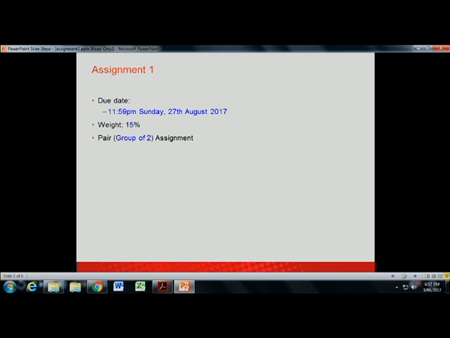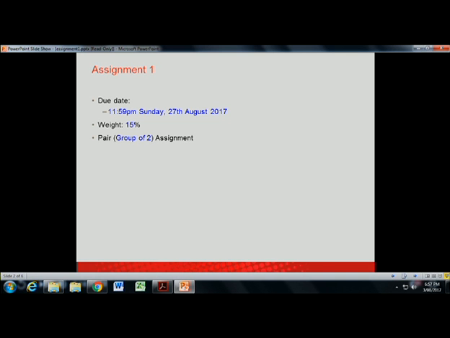If we really do need to extend it, I will extend it. I will do that based on the requests I get from all of you. If I only get 1 or 2, possibly not. If I get 20% or 30%, I will do that. So do not feel too much pressure about the deadline, but please make sure you work on it and try your best. That's for the deadline.